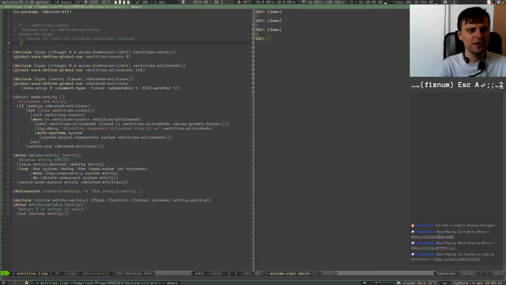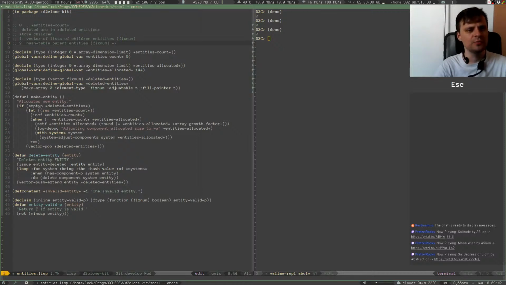The second idea is to use a hash table. The keys in that hash table would be the parent entities, which are fixnums again, and then the values would be, okay, what should be the values?